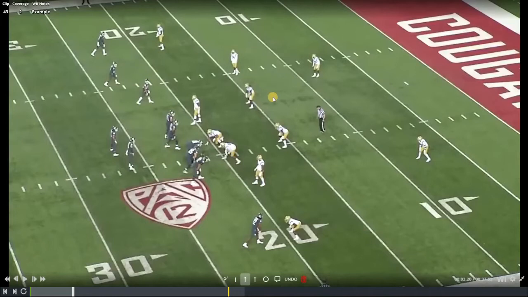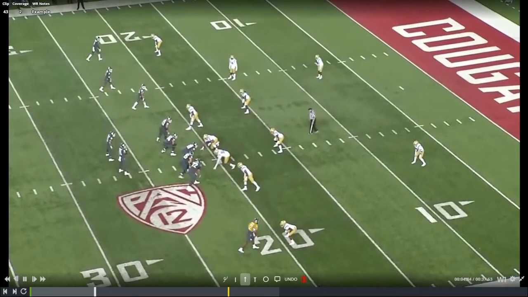So now we're looking at cover 2. We've got UCLA right here, Washington State, and again, we're looking at cover 2, and what's going to give it away is, here we go, we got nice equal distance from the line of scrimmage safeties, splitting the field nice. We do have press corners, right? So it could be 2 or 4 right now. I'm immediately thinking either 2-man, or 4. That's immediately what I'm thinking when I see the 2 safeties like this.